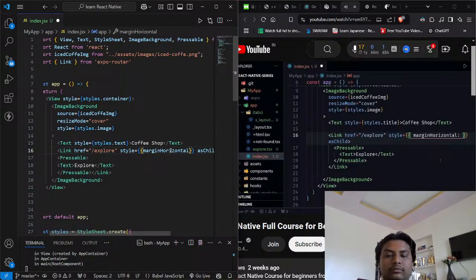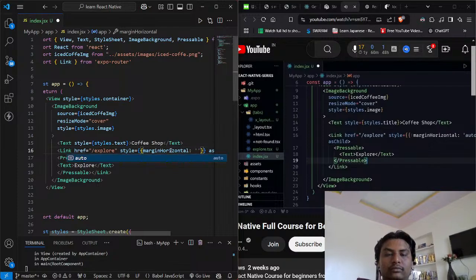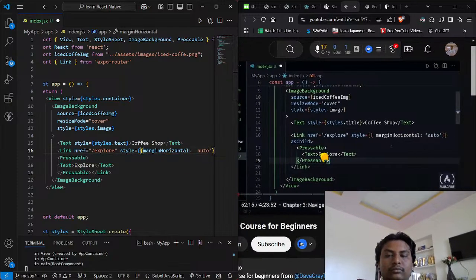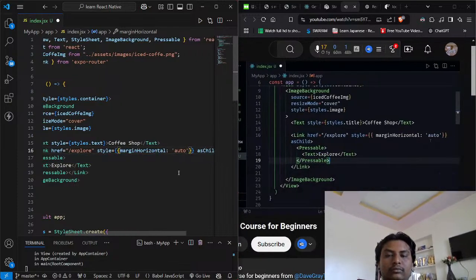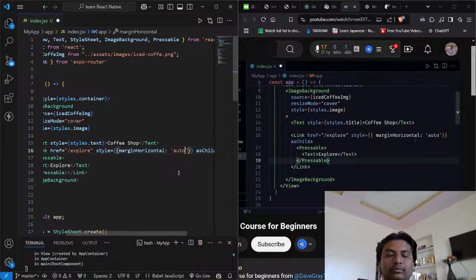There we can set that to auto. So that's kind of like MX auto when we're writing CSS. So that would be the margins on the left and the right set to auto, which will center the button.